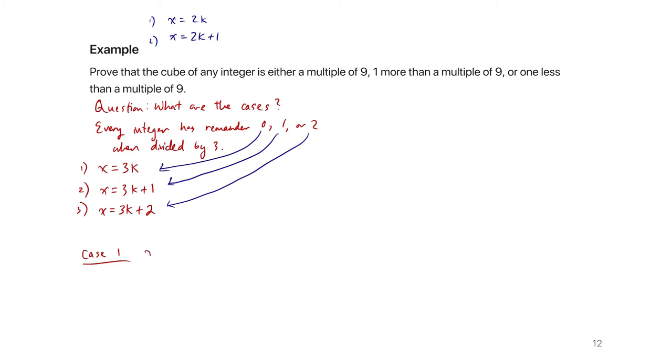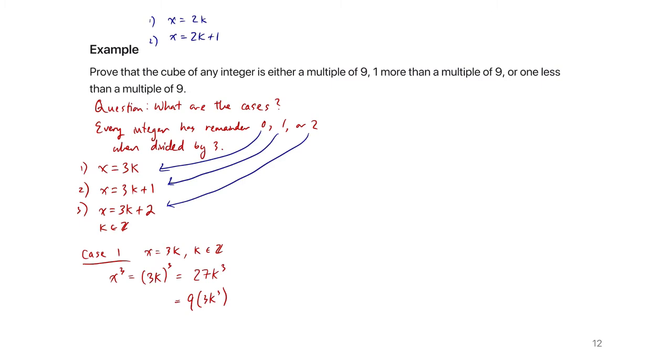We're told that x is equal to 3k, and now we want to look at what happens when we cube x. So x cubed is (3k) cubed, which is 27k cubed. All we want to show is that it's either a multiple of 9, one more than a multiple of 9, or one less than a multiple of 9. If it falls in any of these three cases, it's okay. Is that clear? In this case, we can show that it's actually a multiple of 9, because I can write this as 9 times k cubed. Also, I should write that k is another integer itself. So we've shown that in this first case, when x is a multiple of 3, when I cube x, it's a multiple of 9. And so that holds. So we've shown that the statement's true in this first case, and now we need to do so again for the second case and for the third case.